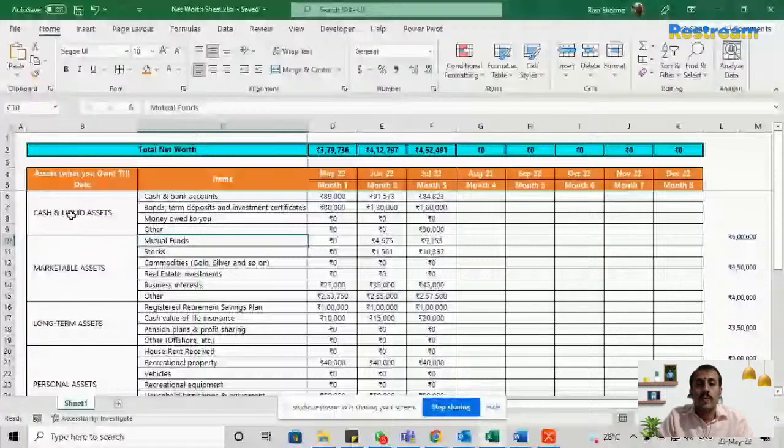Liabilities means what we owe. It might be different things, like all the debts come under this. Any personal loan, any line of credit to anybody, any banks or any financial institutions or any person, or your credit card balance, and if there are any unpaid bills or any taxes, any property taxes, or even your income taxes if you have not paid, and any charitable pledges or family obligations. So these all are short-term debts.